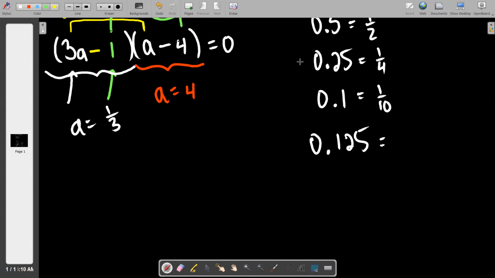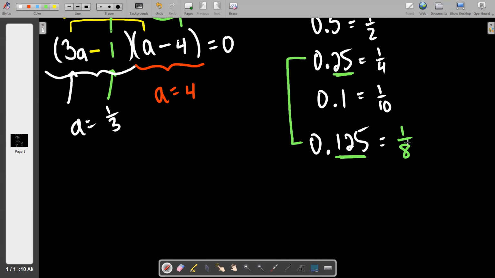No. Would you be willing to make this observation that these two, the bottom one is exactly half of the top one? Would you agree that 12.5 cents is exactly half of 25 cents? So it would be an eighth. Because if 0.25 is a fourth, then 0.125 is exactly a half of a fourth, and a half of a fourth is an eighth. Okay. So far, so good.